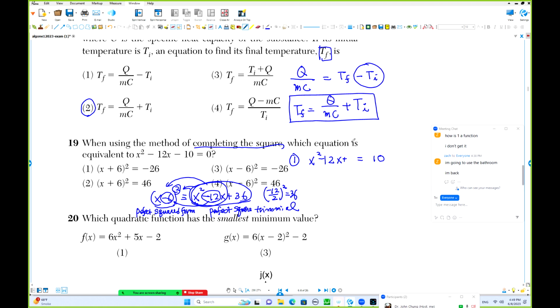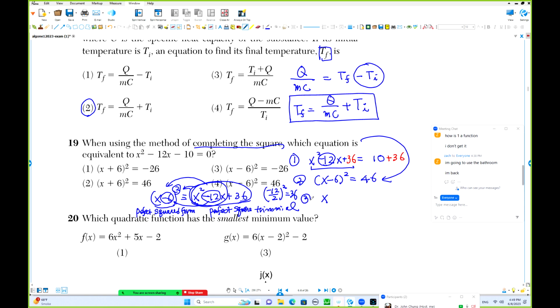We need this number, 36, right there. Same number on both sides, so you can add it. This is called a perfect square trinomial. Now this will be replaced with x minus 6, half of this one, right? The second one is x minus 6 squared equals 46. This process is called what? Completing the square. From completing the square, you can find the value of the solution for x.